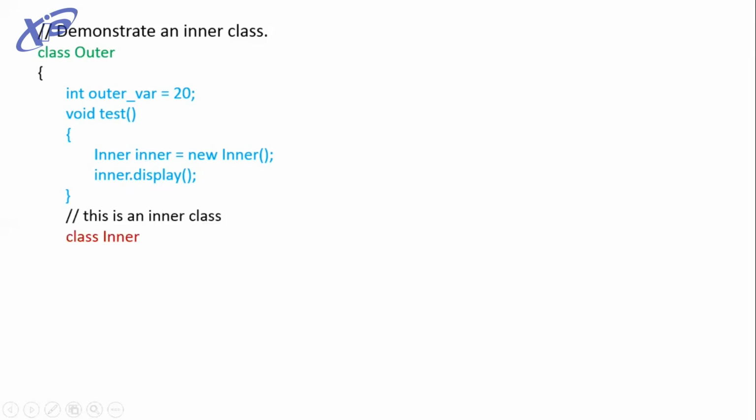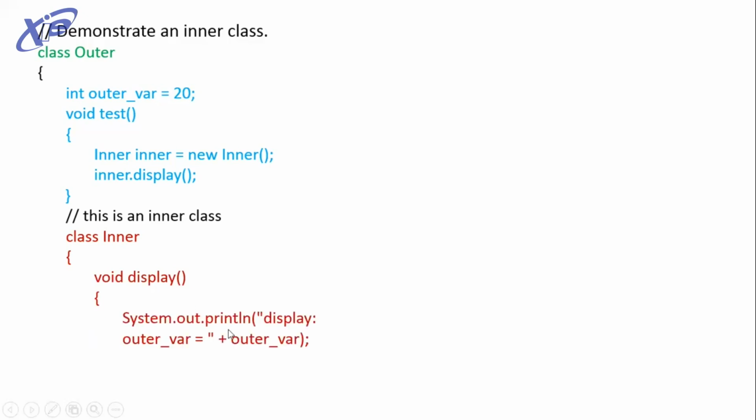As any other member of this class, we have created an inner class inside the outer class. This inner class has a method display, and in this display we are trying to print the value of this outer variable.